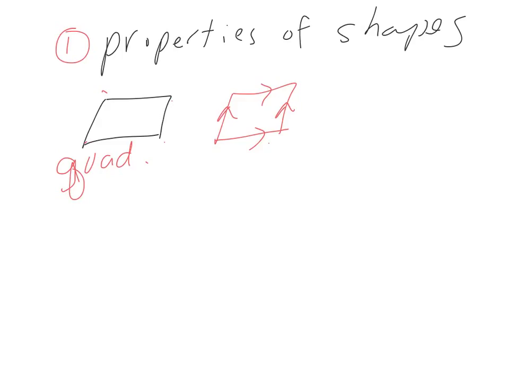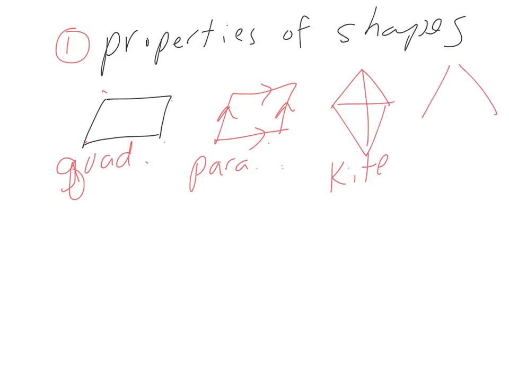that doesn't have 90 degrees, this one is called a parallelogram. You guys can find out how to spell these things properly. I'm just going to go through everything quickly. This one is a kite, and then you have a rhombus. It's like a diamond. You have a square, you have a rectangle, and of course you have your triangles. But this is the quadrilateral.